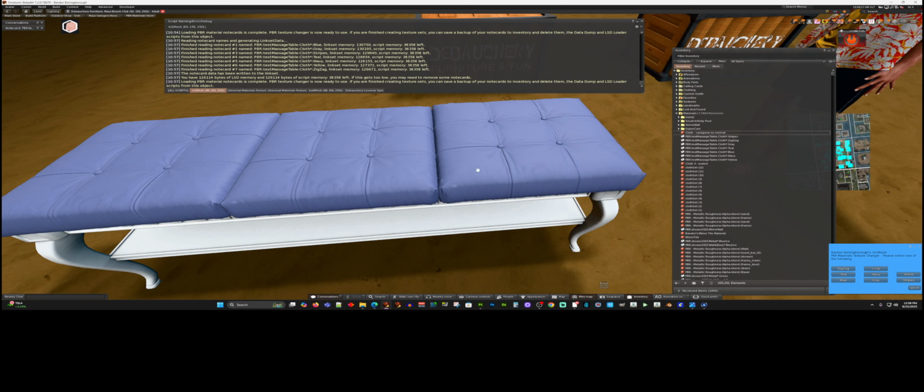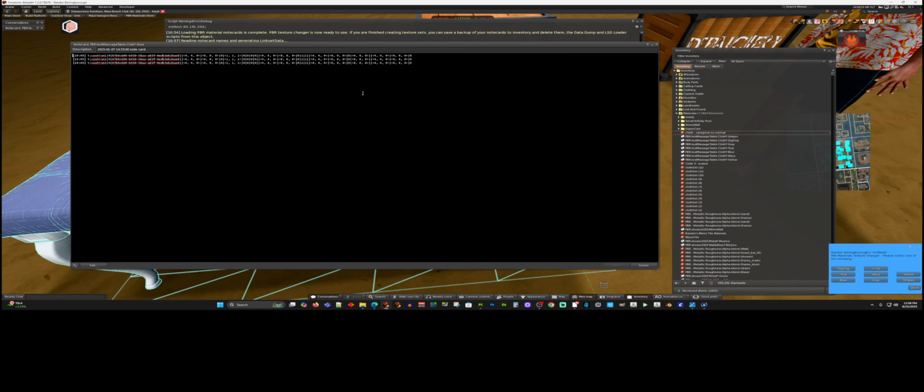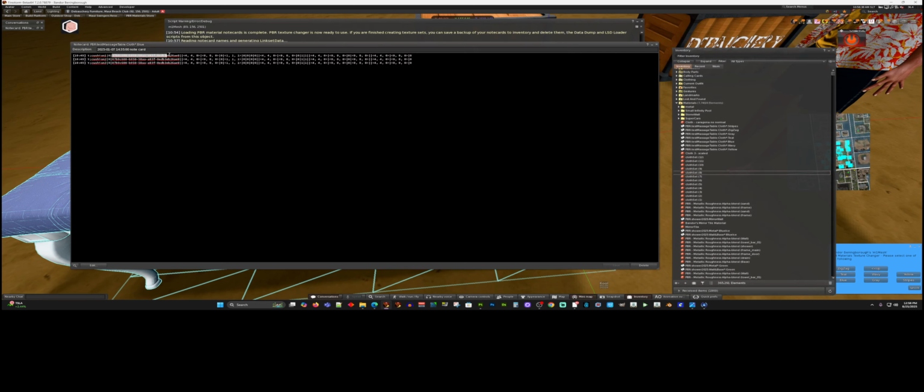Another thing is, maybe I don't like this blue and I want it to be a different material. Well, I can just go in here and edit that. I can say, okay, this is the PBR material UUID. Let's say I want to change this to number 8. I don't know what 8 is, but let's go ahead and copy the UUID for 8. And then we can just replace the UUID here. Control F, and then paste in the new UUID, and do replace, replace, replace, and save it.